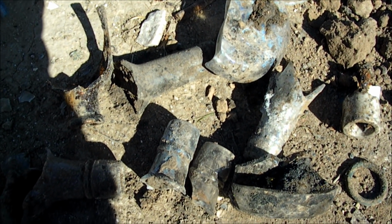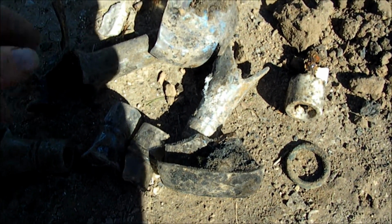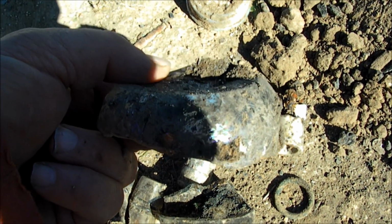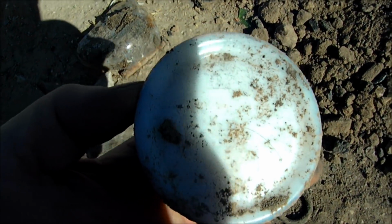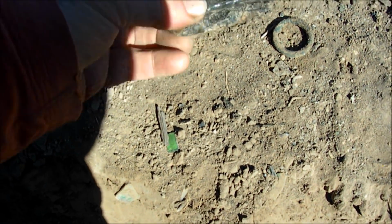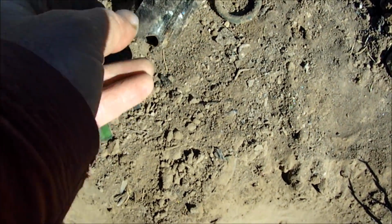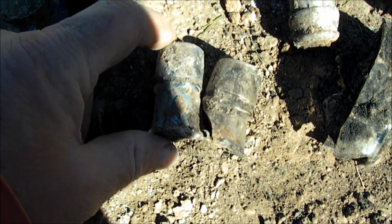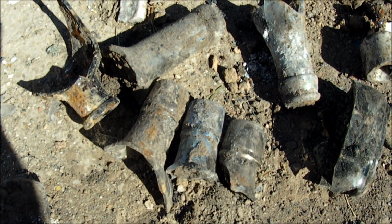Well, I'm off to a slow start. I found a bunch of broken pieces. Really not that many broken pieces considering. That's early milk right there. Milk glass base. Could have had an Owl Drug Company emblem on it, but it doesn't, of course. But with the flask with the footed base like that, and these tops, I'm thinking this is a 1918 or 1919 privy.